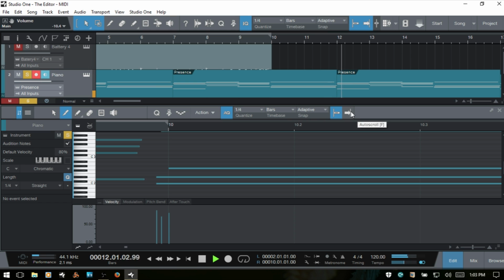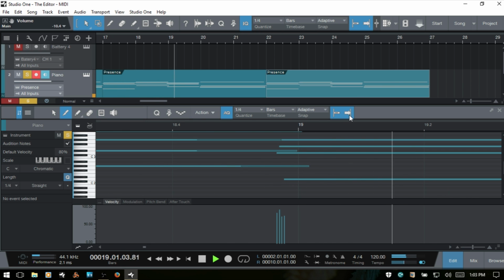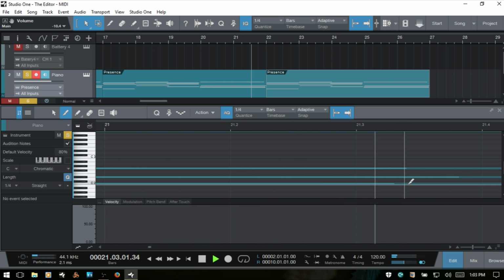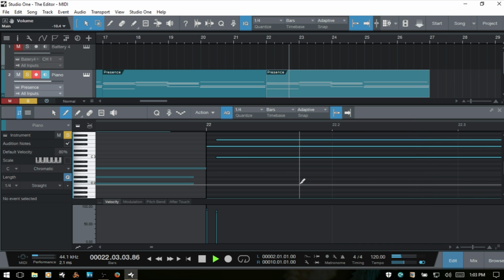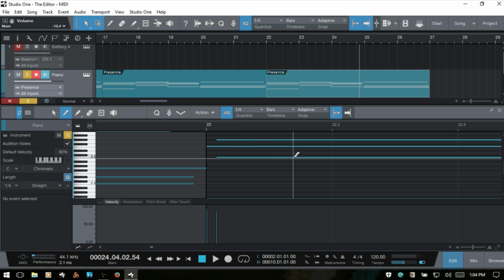Right now the auto scroll is turned off, so wherever we've focused our editing at, we're going to remain there. If I press F on my keyboard, note that this will highlight and the screen will jump to the cursor position. And from this point on, while the auto scroll is active, the edit screen is going to follow along with that song cursor. If I press F and turn it off, then we remain where we are. So that's going to be useful for you when you're doing editing, because it can be pretty frustrating if you're trying to work with one specific part and it keeps changing on you.